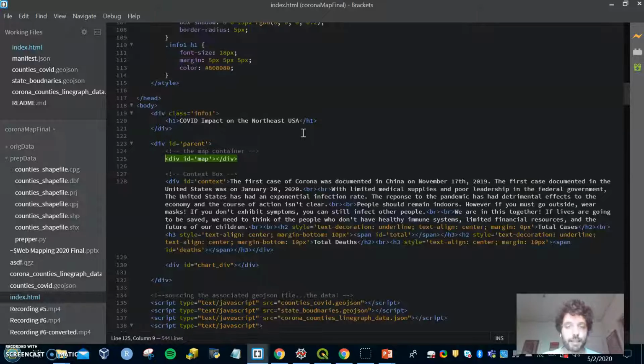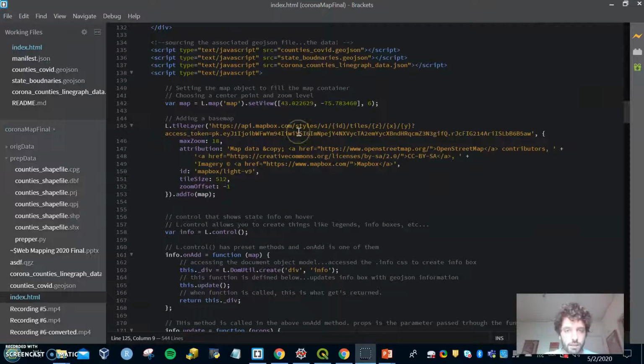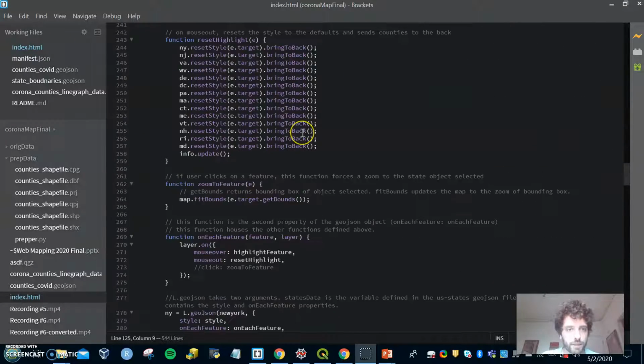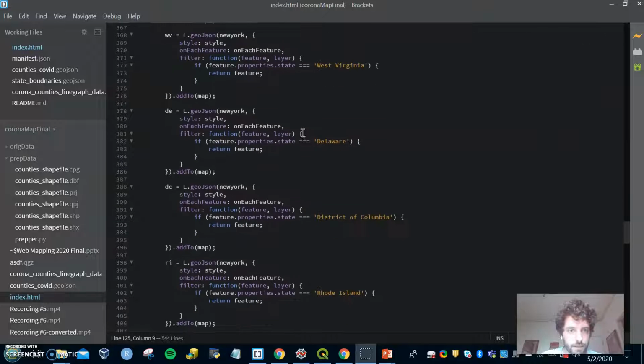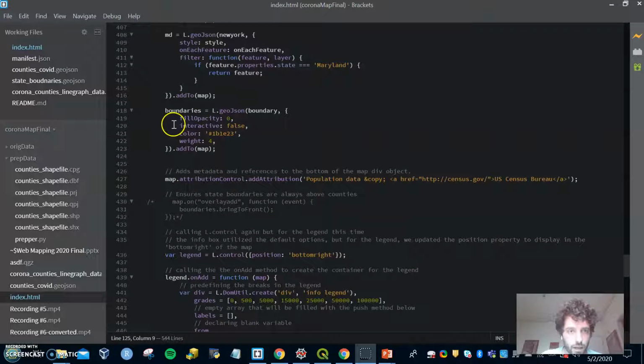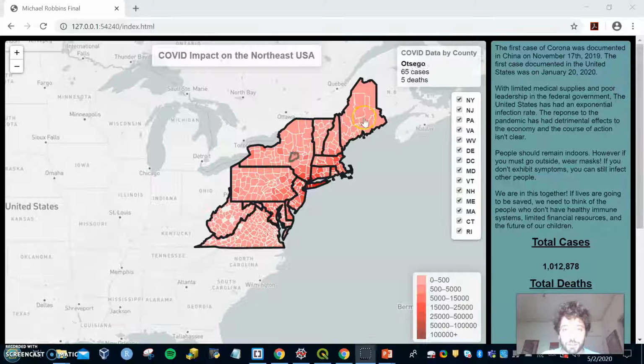One way I fixed that was, there's a property for boundaries called interactive, and I labeled that false. That enables me to select through the boundaries layer so I can access the counties.